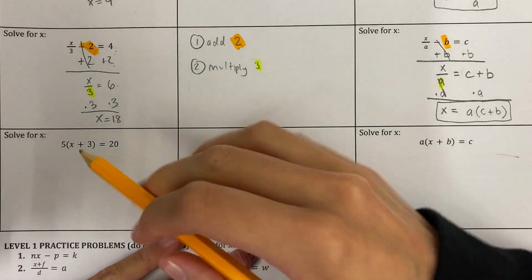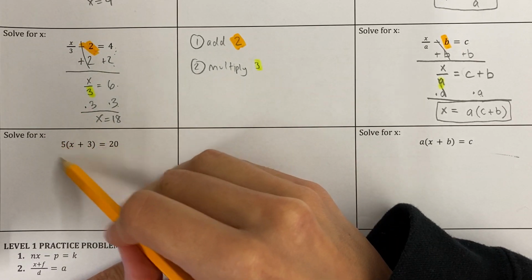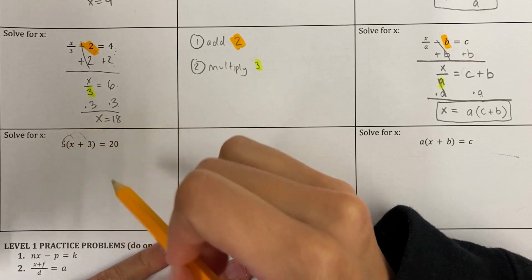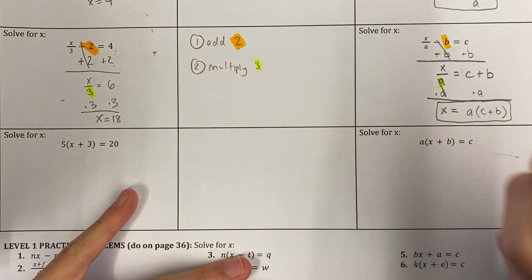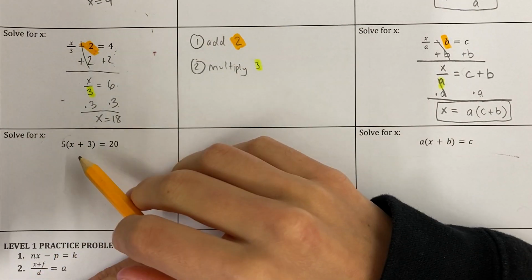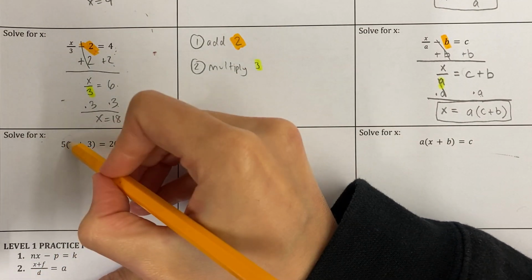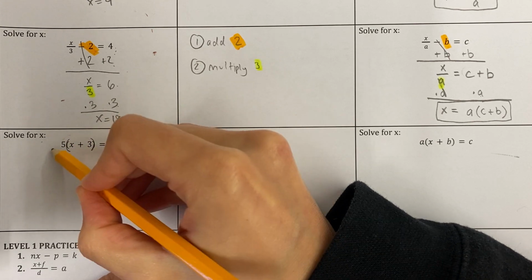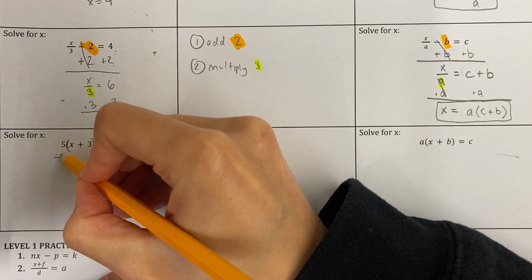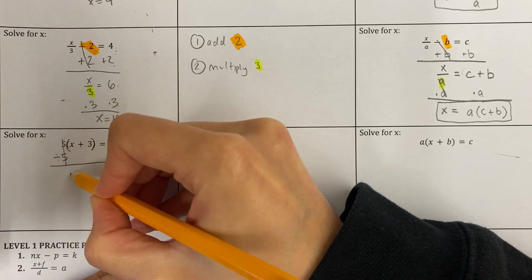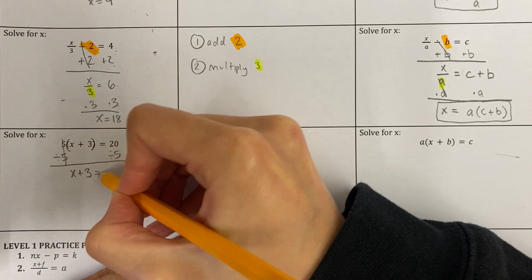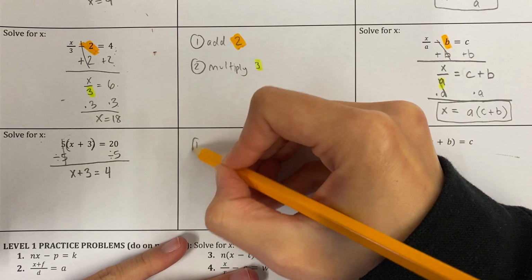Okay. Last one. Now here's the thing. This equation here, what we've been doing is we've been distributing. I'm going to show you a different way to solve it here because distributing turns out not to work for this. But there's another way that you could solve this equation, which is you could say, oh, this 5 is being multiplied, and you could divide it. And if you divide that 5, then what I'm left with is this. So first I divided by 5.